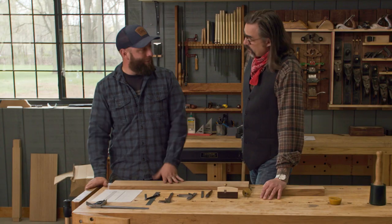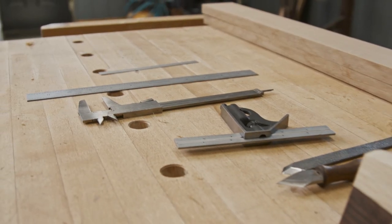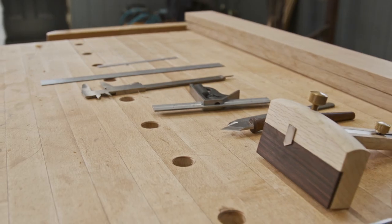So the next thing we do is we start laying out joinery. You've got a ton of different tools, some measuring scales, some vernier calipers, some scribes. Can you tell me a little bit about what you like to use and why? Yeah, so having accurate layout is extremely important, and having accurate tools to do that layout is extremely important.